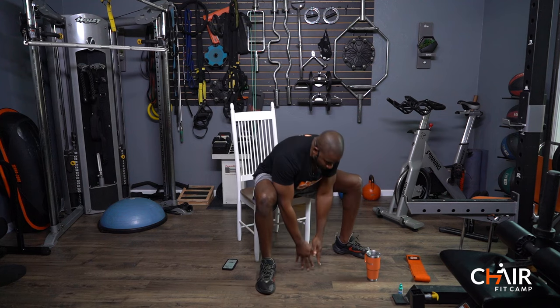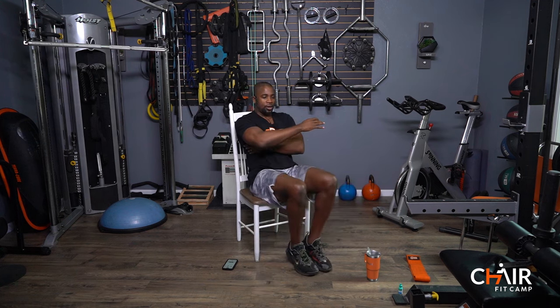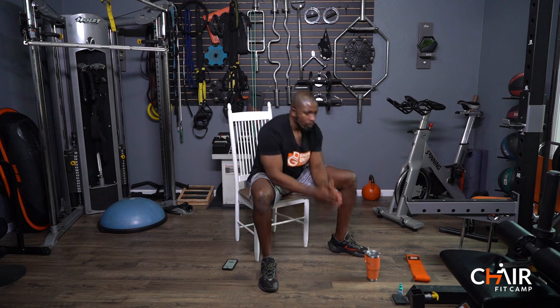What I'm doing in the meantime, as I close the legs back, I'm activating and squeezing that inner thigh muscle. When I come back down here, I'm squeezing my lats, packing through here. When I get up to the top, I'm pulling in my stomach nice and tight. There are a lot of muscles I need you to focus on squeezing. My lower abs is getting to work because I'm lifting the foot up off the ground for a split second. Here we go. Come on. Keep on going. There we go. And time.